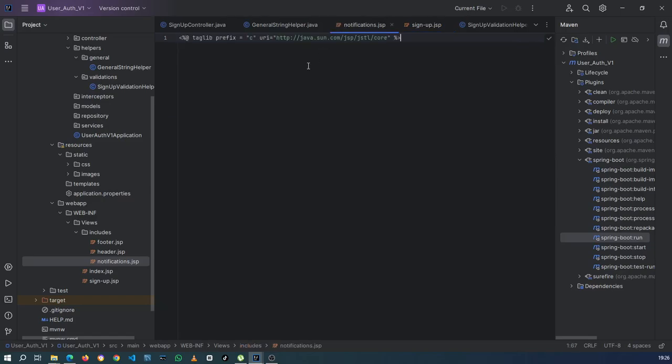Right, now the first thing I want to do is copy this and place it at the top. This is definitely needed within this file.